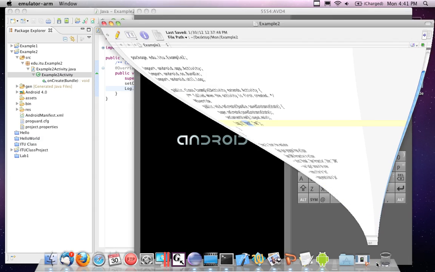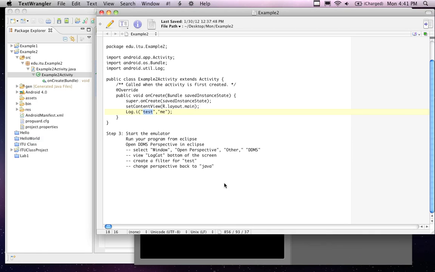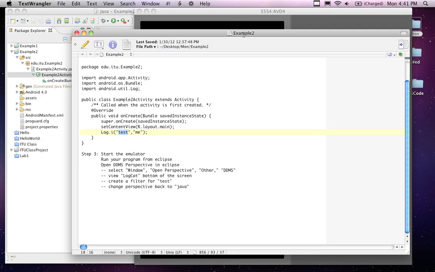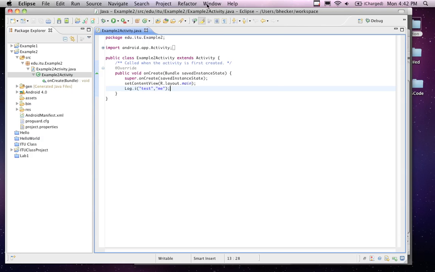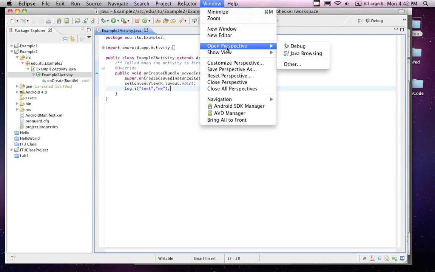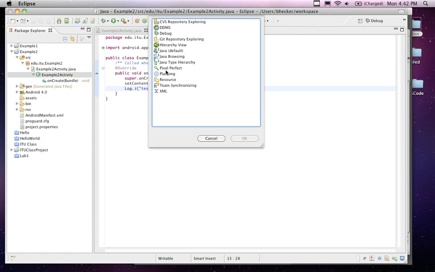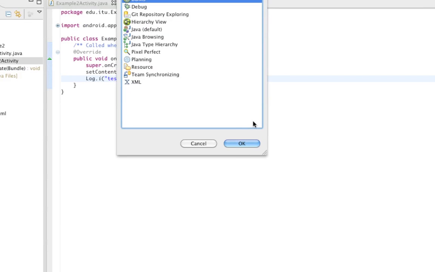And if we revisit the instructions, because I'm impatient, we can probably load the debugger simultaneously. Well, let's see what happens, actually, if we load the debugger. So as the emulator is supposed to be started and running and working, you open up the DDMS perspective in Eclipse. I actually showed you that earlier today in the window. We changed the perspective, and this is the interesting part. This is the perspective of Java. We can change the perspective to the debug mode, or we can go other here. And if we go other, we can change it to some of the specific modes that we're looking at. And we want this one here, which is going to be the debug for the Android monitoring. It's a debug and monitoring screen. That's what it stands for.